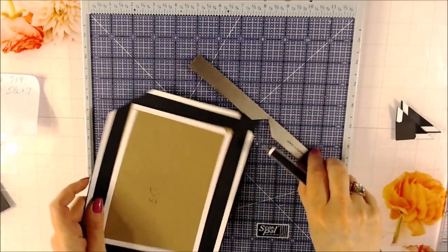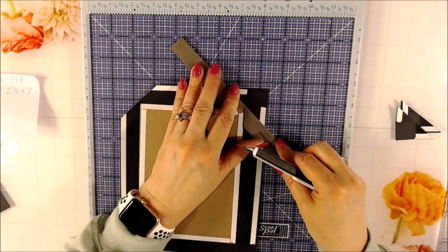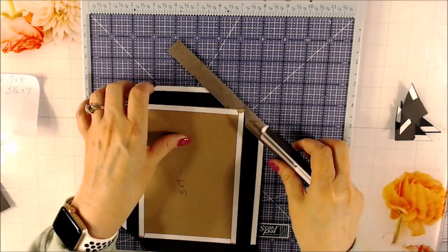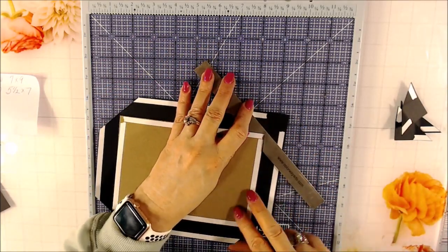I don't know why the squares, I guess I like the look of the angle, even though you don't really see it, which is kind of silly, but some of us are creatures of habit with some things.